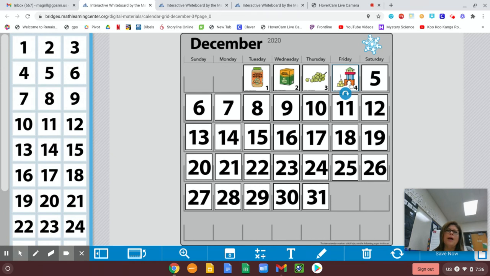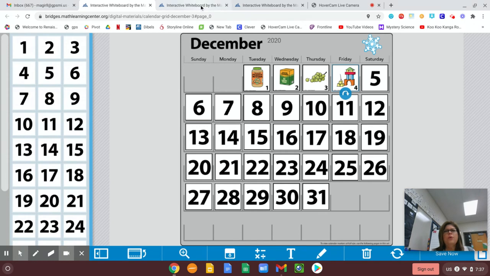Well, today we're going to flip over number 4 for Friday, and look what we have. We have some blocks, but the arrow is pointing to the little blocks that look like cubes. And in fact, that's the name of our three-dimensional shape, cube. And I have one right here that's red. You see a lot of squares. Every side is the same size, and they're all squares. And that's the same shape as what we use to play games with. We play with dice. And so each one of the dice would be a cube.